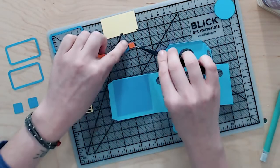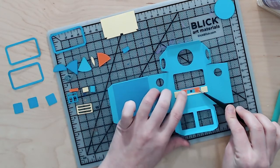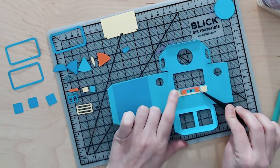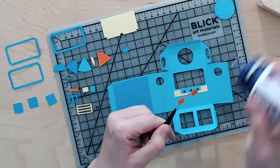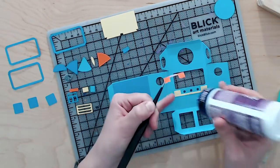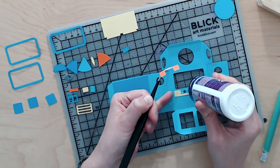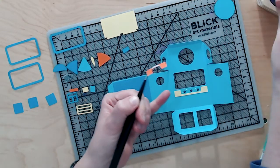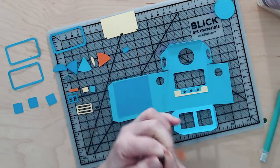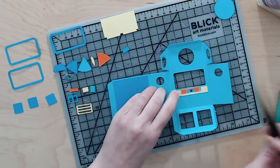Okay, very cool. So now I'm gonna go ahead and do this. I always like to put it down first just to make sure I understand where it's gonna go, even though this is like the ninth one I've made. So again, I'm doing a little bit of glue on the crossbar because I know that it's not gonna go. And then glue on either side, just little tiny dabs. So there you go.